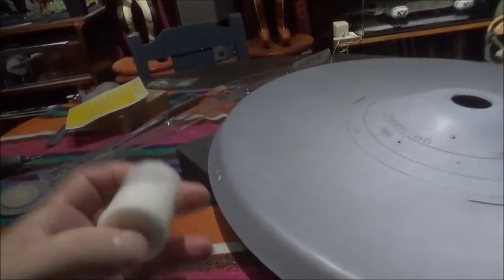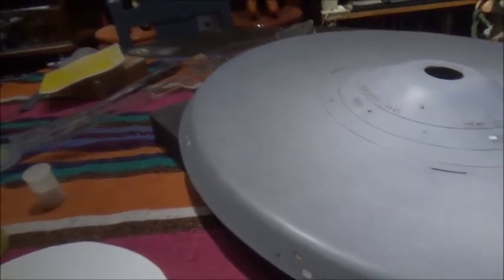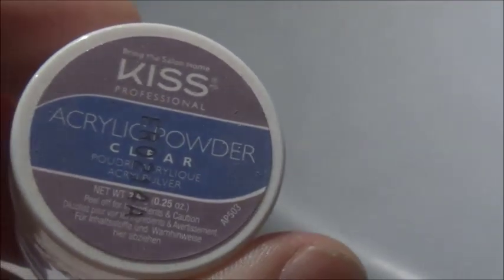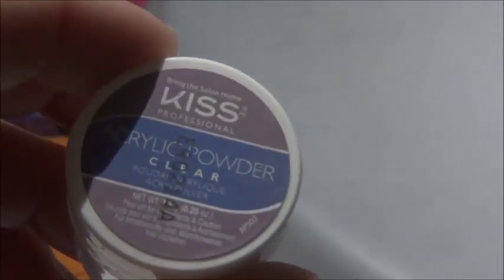This is what I got. This is what's in the kit. No label, no nothing. Doesn't say anything other than the fact that it's the dental acrylic. That's what came in the kit. Now, this is what Elliot Brown sent me. This very clearly says clear, acrylic powder clear. And that's what I used on the bottom windows. Now, this I had filled it up with the other stuff just to make it easier to work with. This is not a full jar of this. I had run out of it. But this is what I used on the secondary hull.